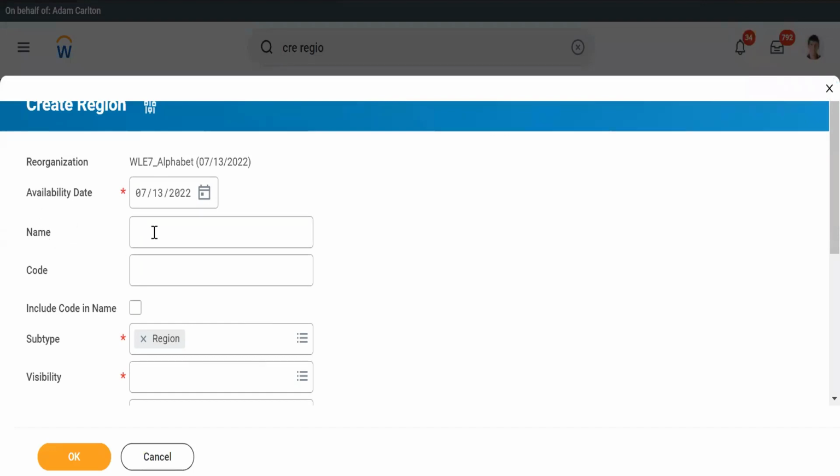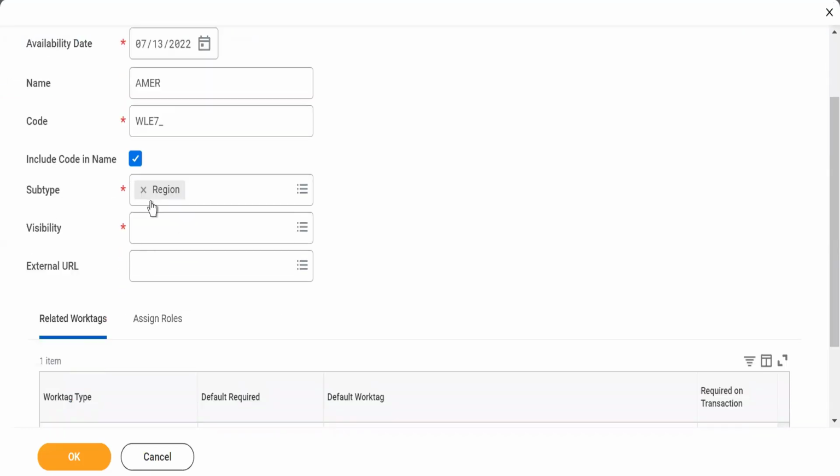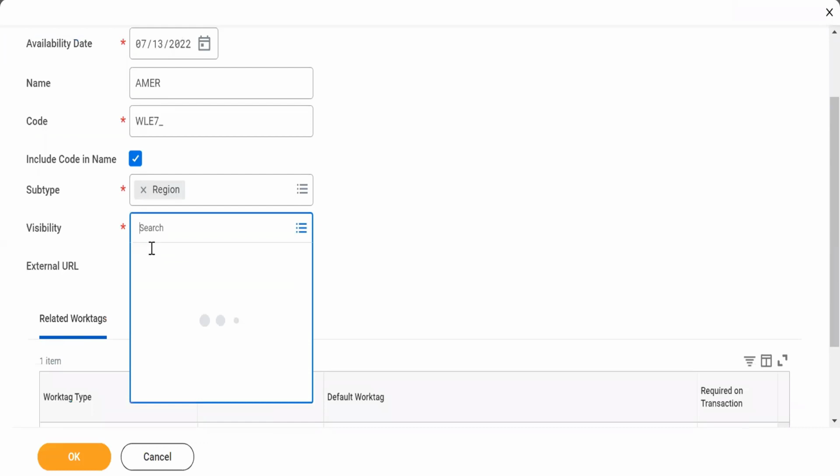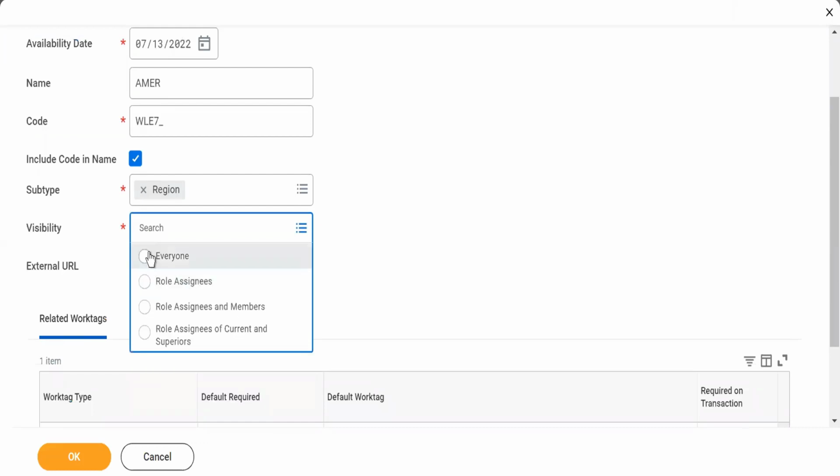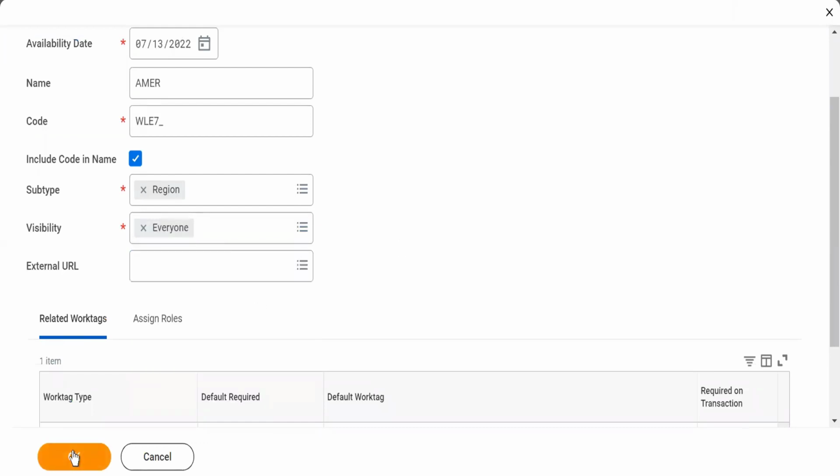Then you see the name. For the moment, I can use AMER because for Alphabet, I have generally kept it as America region. Again, I will put the code to identify it because there could be so many AMER regions. Include the name. And then you see the subtype. It is region, visibility. I'll put it everyone. And then I'll click on OK.